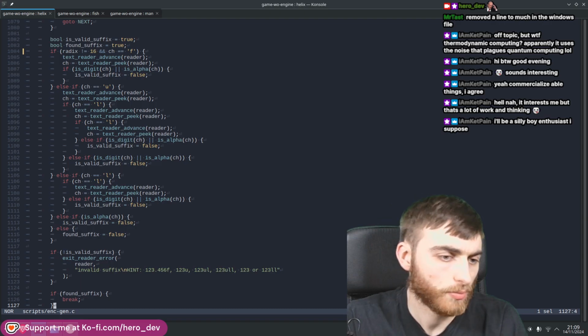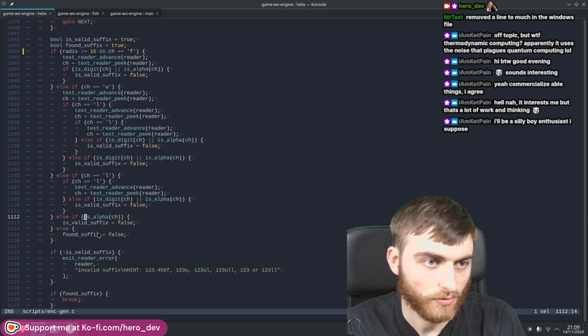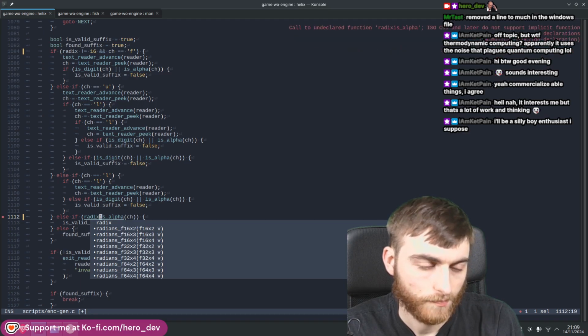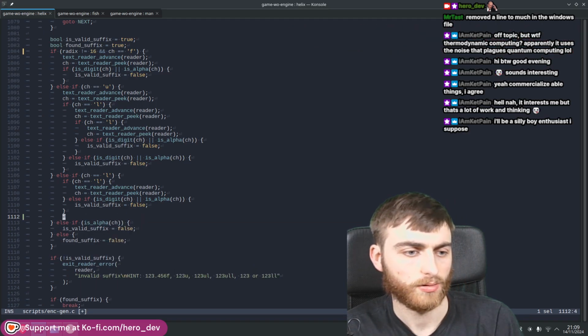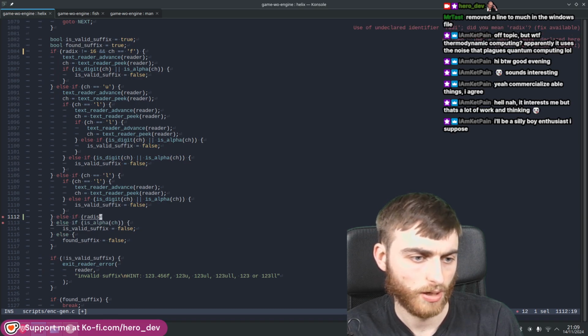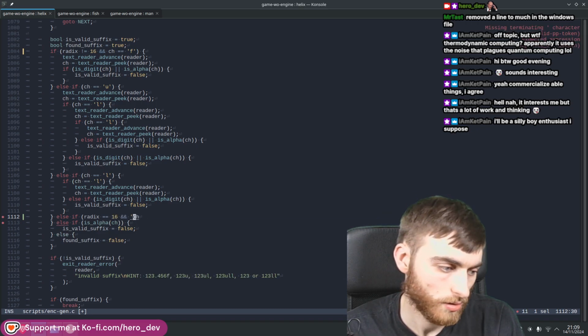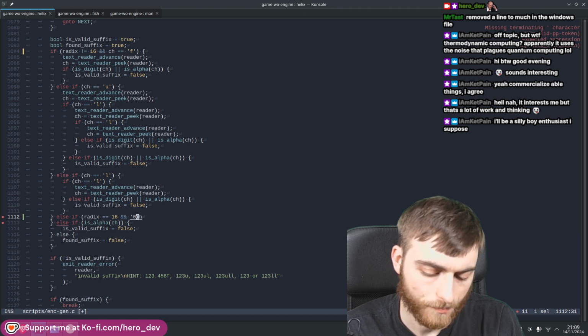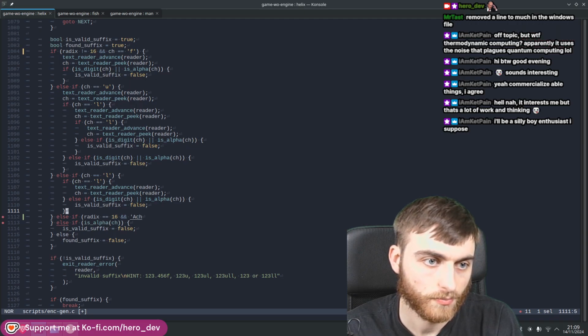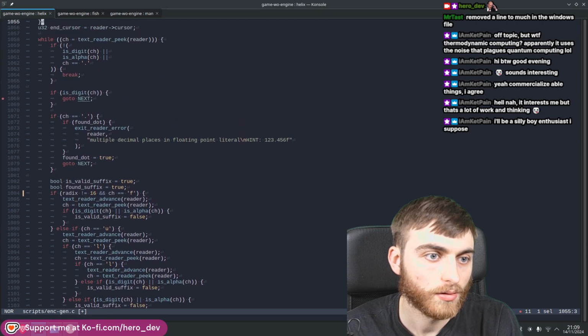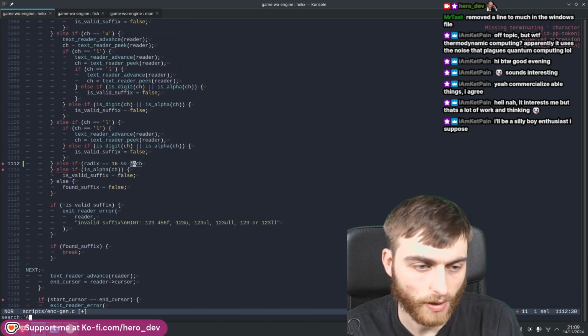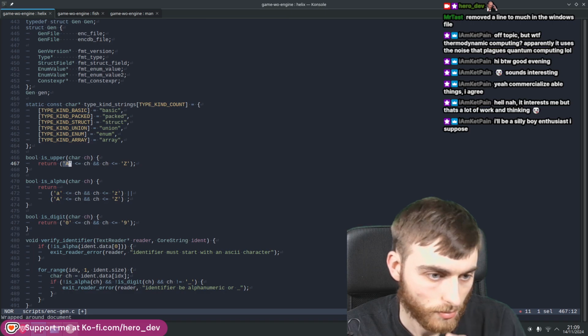So is alpha, right. So again, you say if radix. So you want to say else if radix equals 16 and char, do I do anything to do with A's and... Right, let's make a function for it.